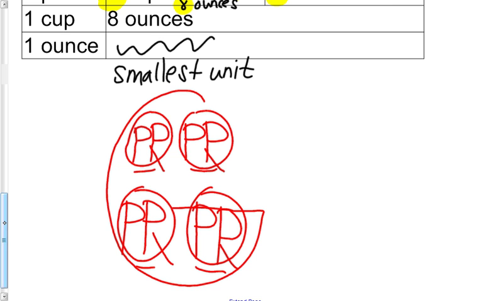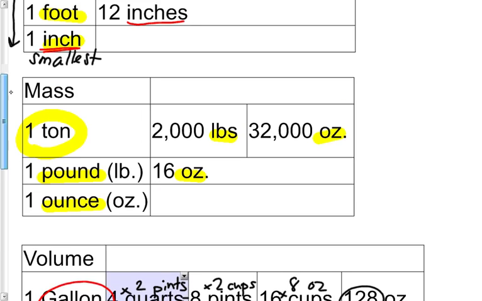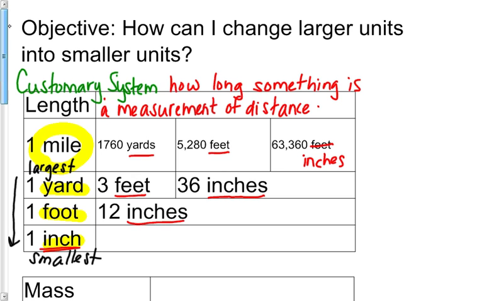And last, we have 2 cups in every pint. So we're going to draw 2 C's, and I'm going to use a different color so you can see it. 2 C's in every pint because 2 cups equals 1 pint. So draw that visual on your notes, and we're going to use that tomorrow to help us with our conversions. And again, I challenge you to think of a visual like this for mass or length. Good luck.